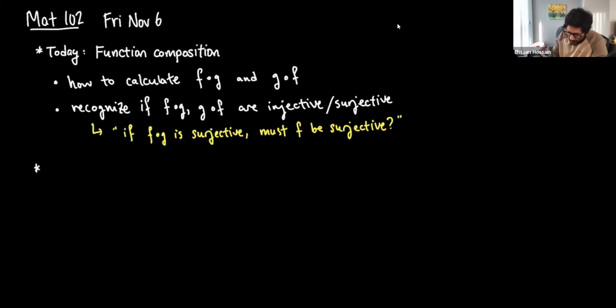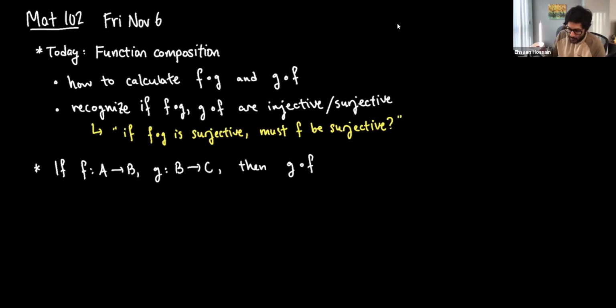Let me just remind you of function composition really fast. If F is a function from A to B, and G is a function from B to C, then I can compose F and G. I can make G∘F. This means start with F and end with G. Function composition is read from right to left. Why do mathematicians do that? I have a vague idea of why this notation is preferable over the other notation. GOF is a function from A to C, and it's defined like this.